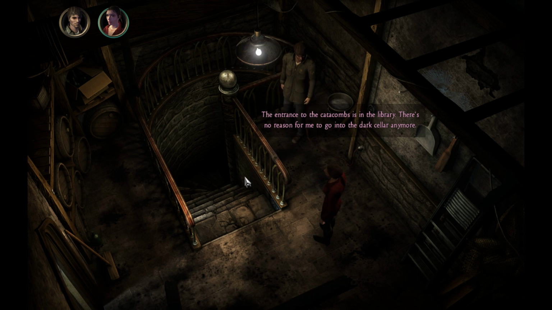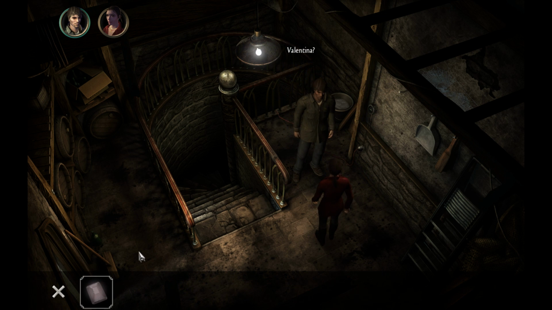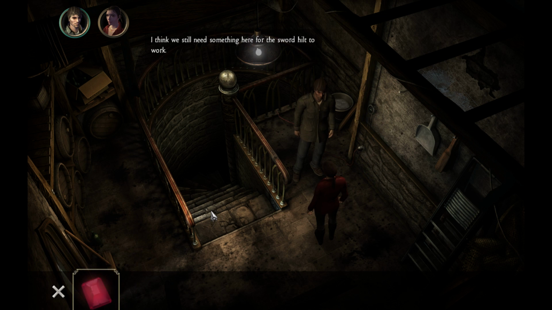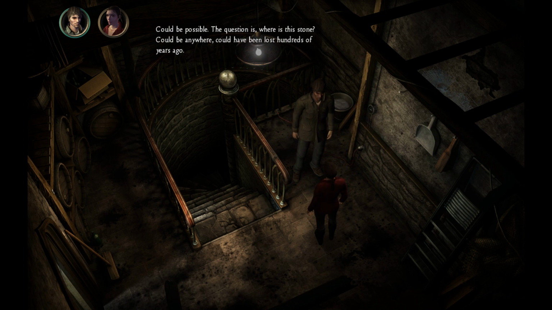The catacombs is in the library. There's no reason for me to go into the dark cellar anymore. Alright, so Adrian needs to talk to her. Valentina. Yes. And talk about the missing jewel. I think we still need something here for the sword hilt to work. It's not working. You think that's because of the missing gemstone? Could be possible. The question is, where is this stone? Could be anywhere. Could have been lost hundreds of years ago.